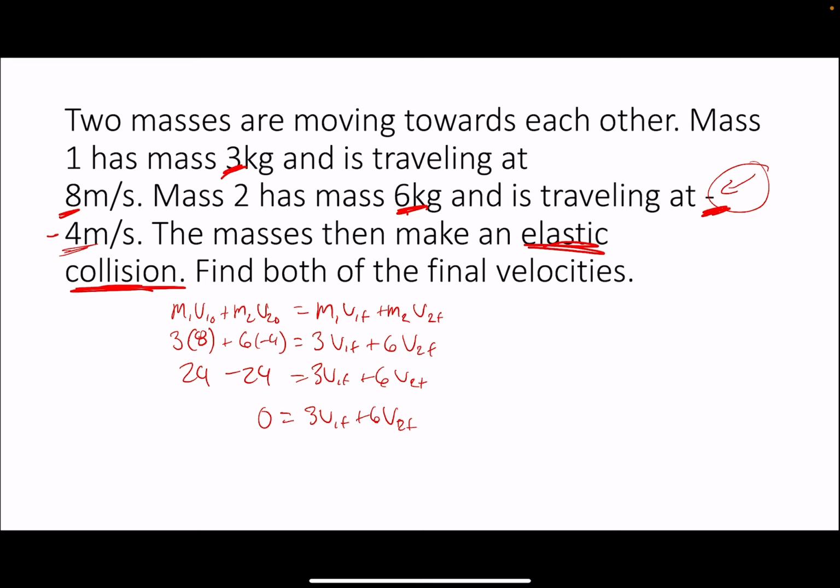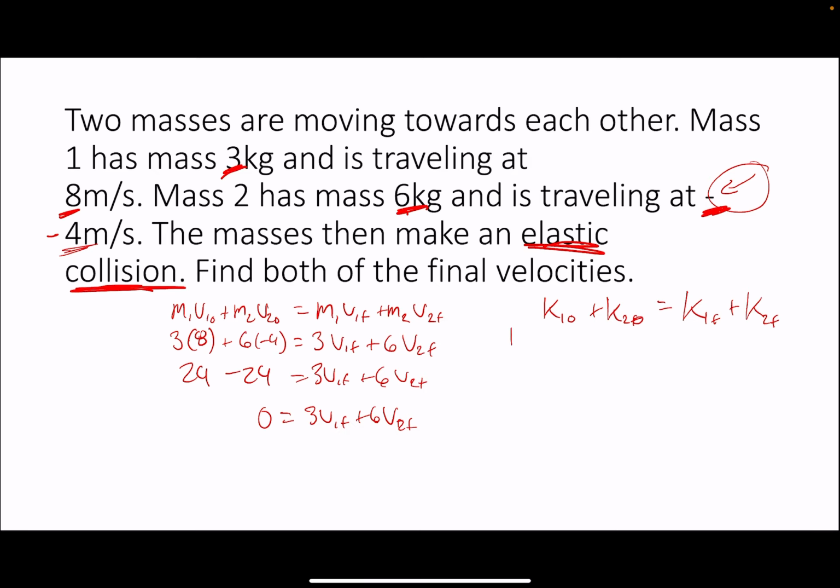An elastic collision means that kinetic energy is conserved. So we have to go back a unit and remember the kinetic energy equations. You want the kinetic energy of item 1 initial plus the kinetic energy of item 2 initial to be equal to the kinetic energy of 1 final plus the kinetic energy of 2 final. What is nice is we're only concerned about kinetic energy, not potential energy and all that. The kinetic energy of both objects beforehand added together is equal to the total kinetic energy of the two masses afterwards.